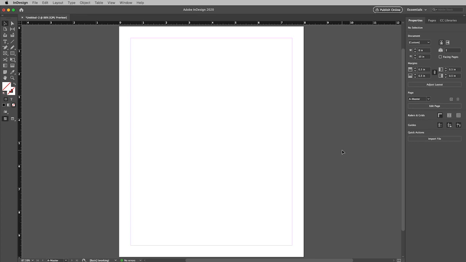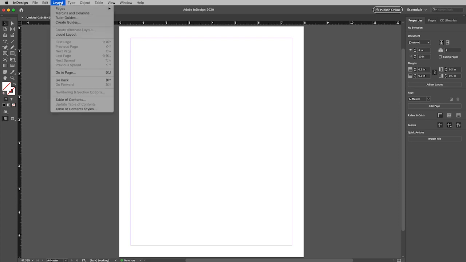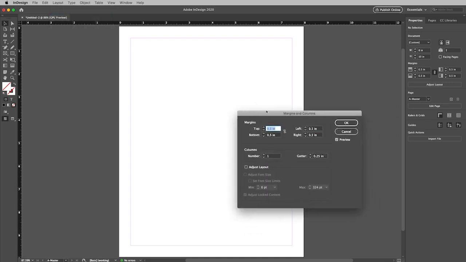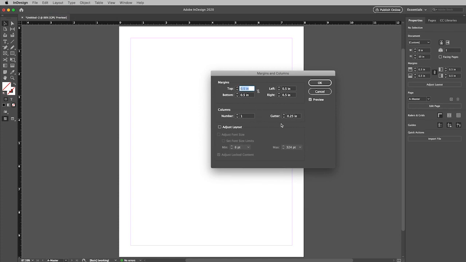So there's a couple of things I want to do. I would like to create margins because I didn't spend the time to do those when I set up the file. So that is not a big deal to do. You'll notice that I can set margins right here in the Properties window. That's very nice. If you have columns, however, you can also go up here to the Layout menu and pull down to Margins and Columns. And that will allow you to set up your margins as well as change your number of columns. And then if you have multiple columns, you need to specify the gutter. Gutter is the space in between the columns.